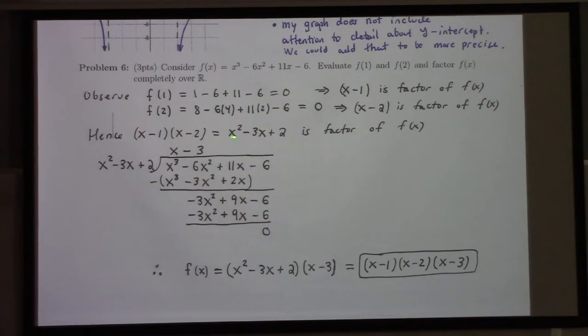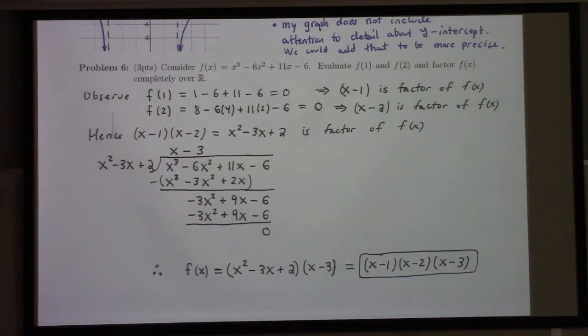And so when I multiply them, I get x squared minus 3x plus 2. I divide that into here, and that gives me x. So when I multiply x, I get x cubed minus 3x squared plus 2x. I subtract these. Minus 6 minus a minus 3 is minus 6 plus 3, which is minus 3. 11 minus 2 is 9, minus 6 comes down. Then to get minus 3x squared, I put a minus 3 up here. Multiply minus 3 by that. I get minus 3x squared. Minus 3 times 3 is plus 9. Minus 3 times 2 is minus 6.